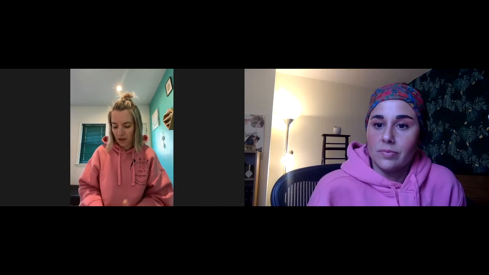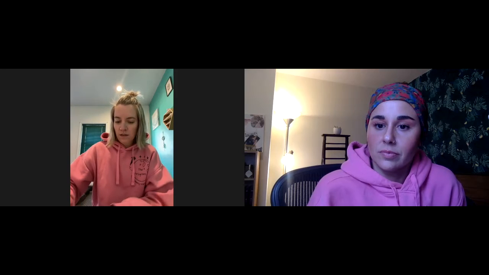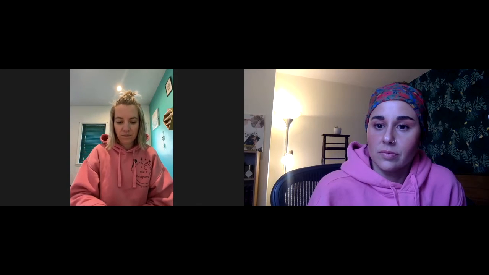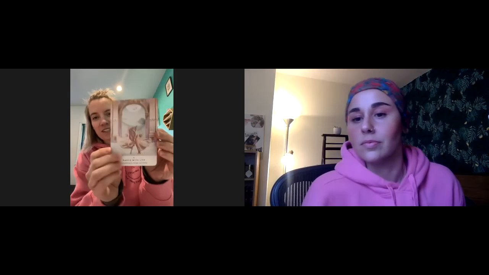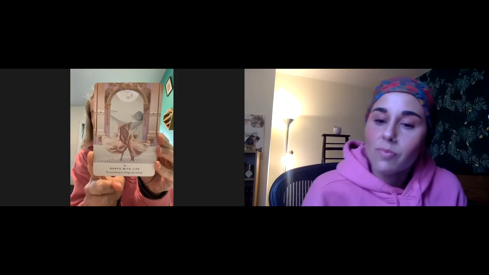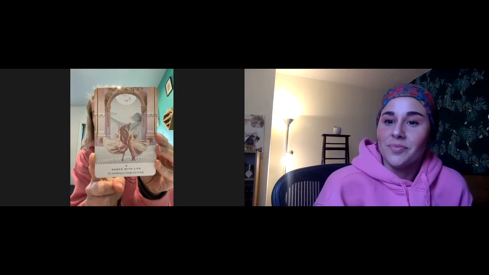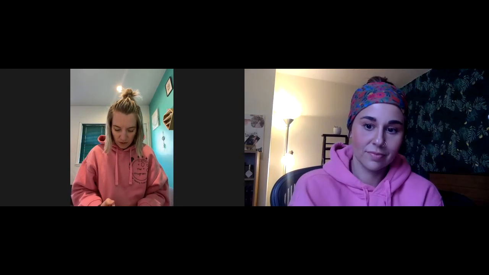Okay, so now I'm going to pull one from the Rebecca Campbell deck, Work Your Light. And if this is the same card, and it's not, but I was going to go a little crazy. Okay, oops. This one is Dance with Life. And I feel like that's a really pretty card, the way that the picture is on here. And there's a big moon on there. So I'll read from the book.